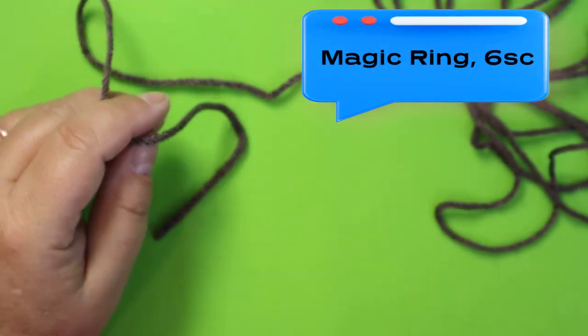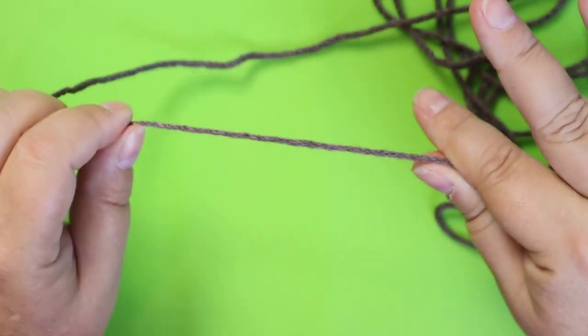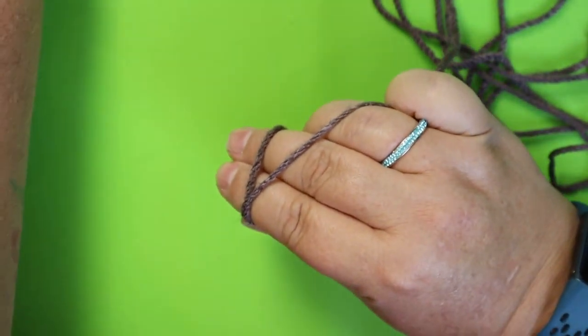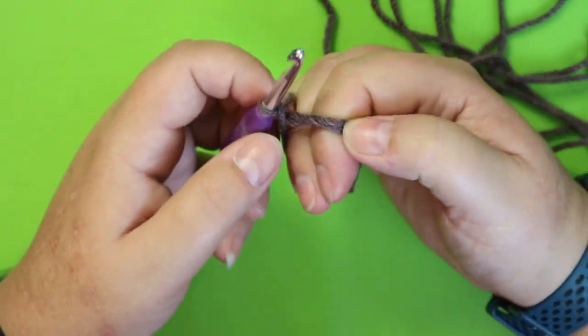So we're going to start this body, and so get your just brown. The body is only one color, so whatever color you're using. We're going to start with a magic ring of 6 single crochets.